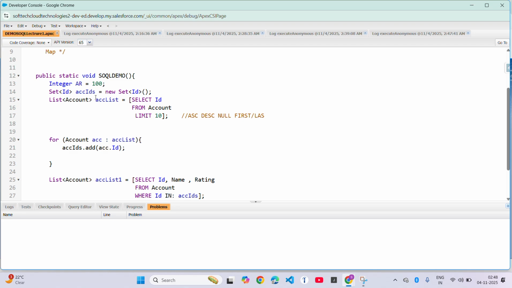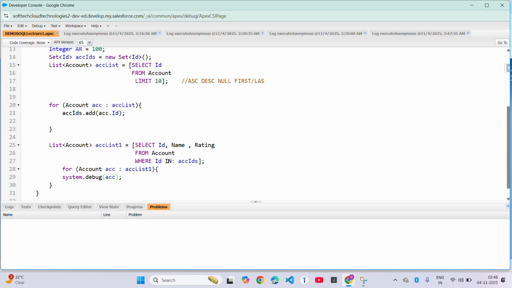So we have just created a set. Here we have a list of accounts, and we are getting the account IDs. Those account IDs we are going to store in the set of IDs. That set of IDs is matched with a new ID. Suppose we have 10 IDs, then those 10 IDs will be matched with these IDs. So where ID in ACIDs means this ID is matching with a new ID, and for that ID's record we are going to find it over here and print that ID's record here.